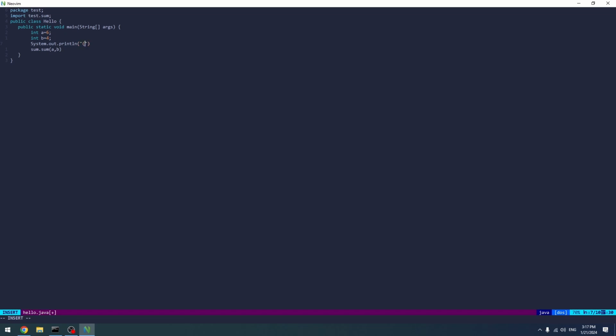So that's essentially going to be sum of this a, this b, closing brackets, and of course is equal to this result. So that's res, and that's essentially, yeah, that's it.